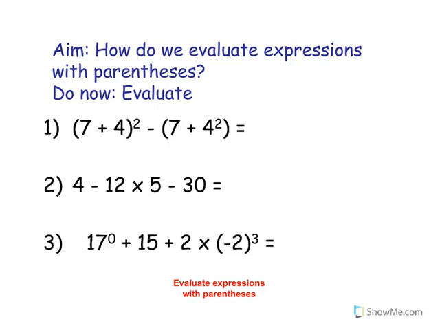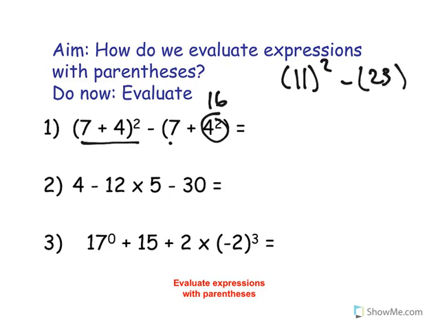So I'm going to evaluate my powers simultaneously, right? So I've got this 7 plus 4 in the parentheses, so 7 plus 4 should give me 11 squared. Now really I know that 4 squared is going to be 16, and then 7 plus 16 is going to give me 23. So I'm doing this here, guys, because I'm a little bit short on space. When you guys do it in your notes, you would do it the way we typically did it in class, right? So this is going to give us 11 squared, which is 121, minus 23, which is going to give us 98.